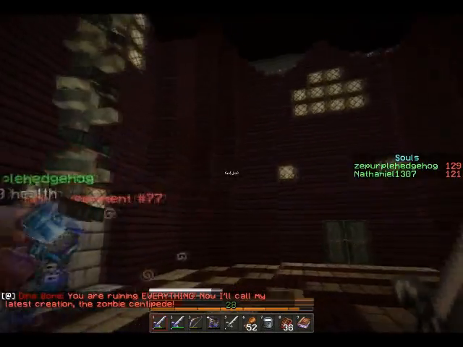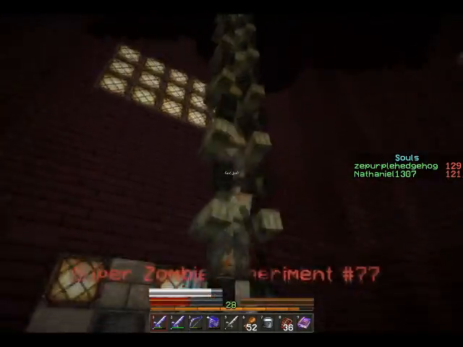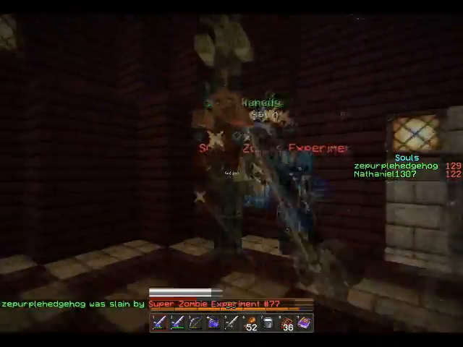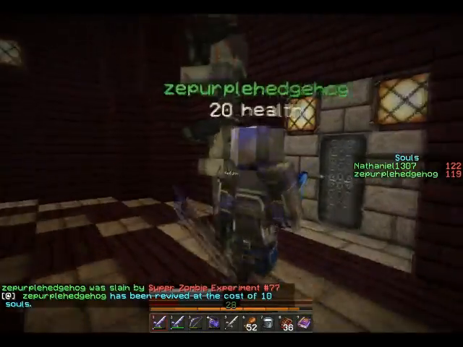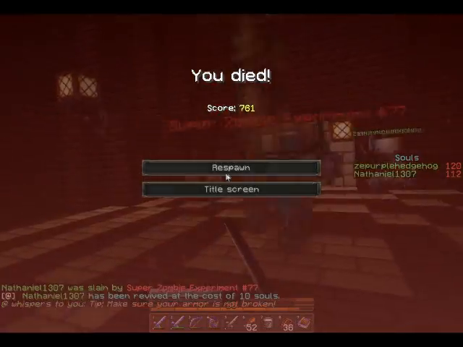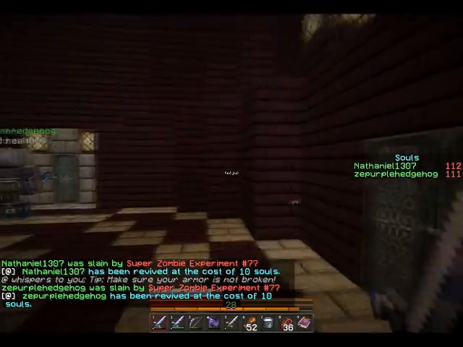You can have him. Oh my god, there's a stack of like 10 zombies. This is crazy. I don't know how Hypixel does this. Should I whack the ones on top of it? Does that work? Oh yeah, that works. Stay in the corner and just... Oh my god, there's two now! Ow. Super zombie experiment. Oh my god, this is so scary. This is terrifying. Lagging. Same. Well, I'm lagging a lot. Same.